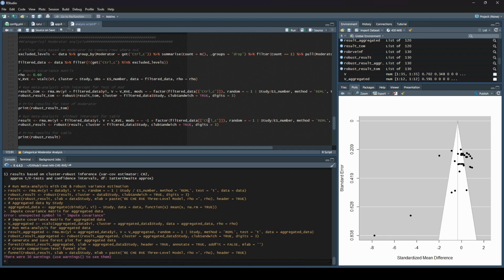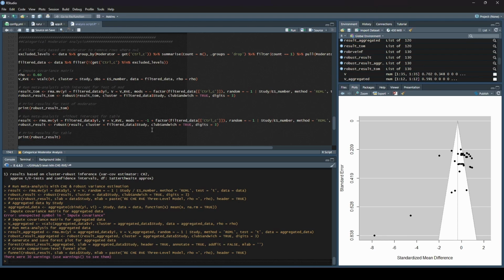And if you want to test categorical moderators, you do it the way that we showed here. If you're going to do continuous moderators, typically speaking, you would leave the intercept in the model and you wouldn't do this second step of removing it from the model. And then I'm trying to think if there's anything else you may want to know about that.